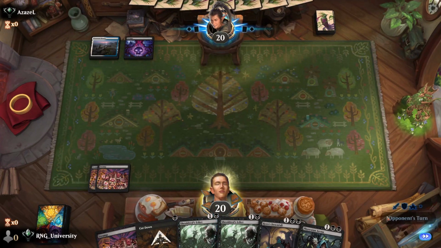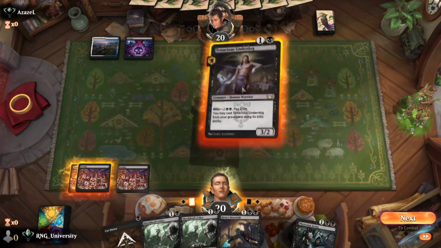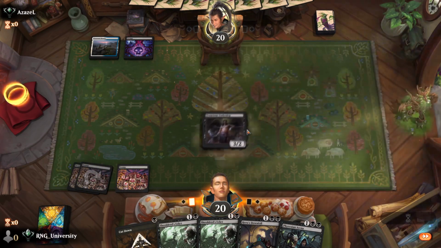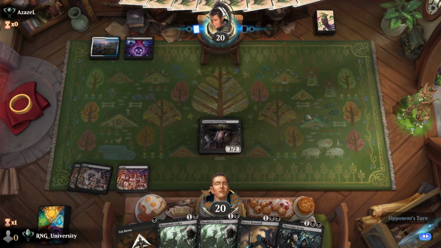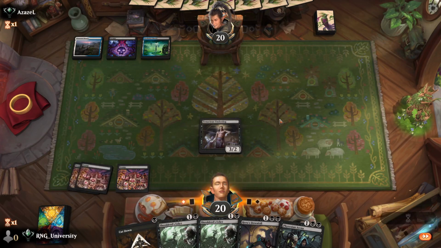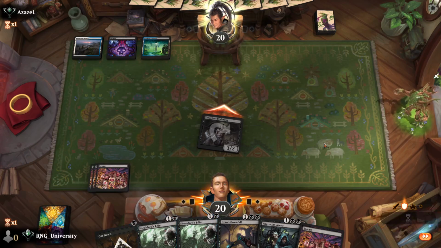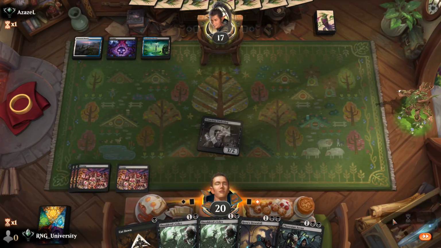It's control. So we're just gonna get... Oh, okay. So I almost just got countered, but Tenacious Underdog is pretty good. I had to play Phyrexian Arena if I didn't draw the Underdog. But with the Underdog in play, it's now my temple. Right, not playing the Arena into a counterspell. Probably bad.